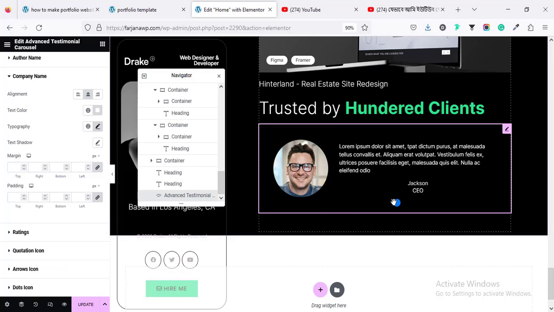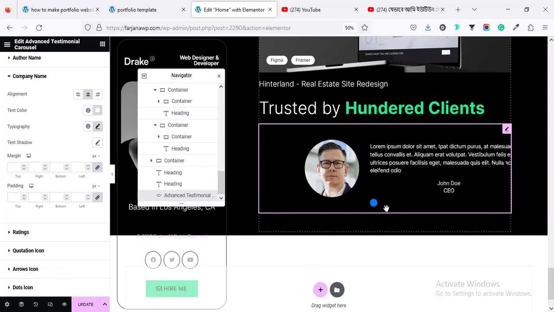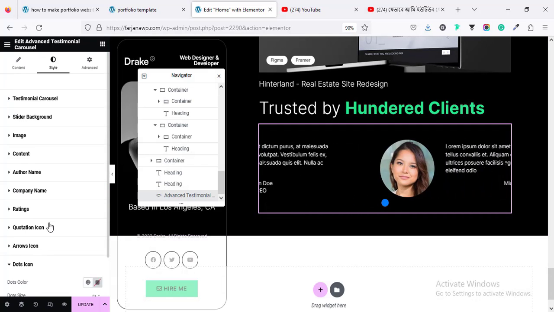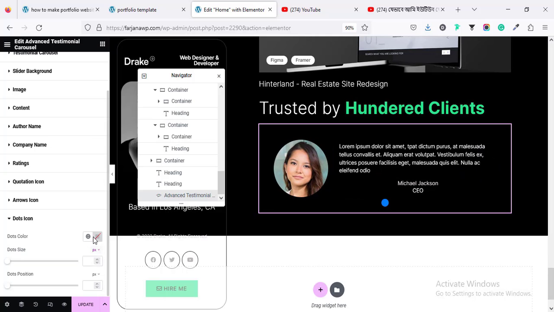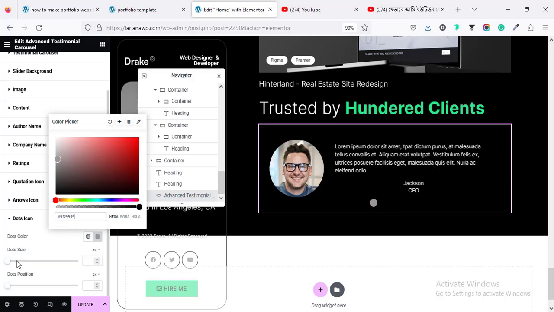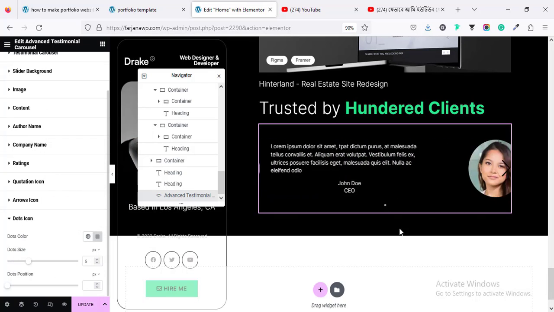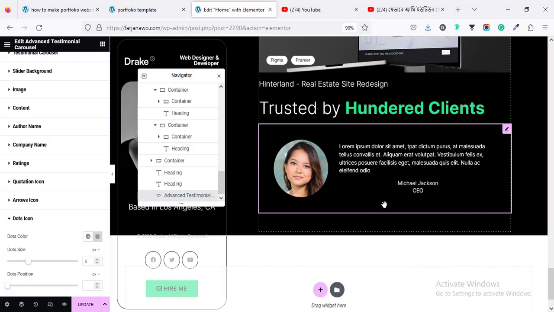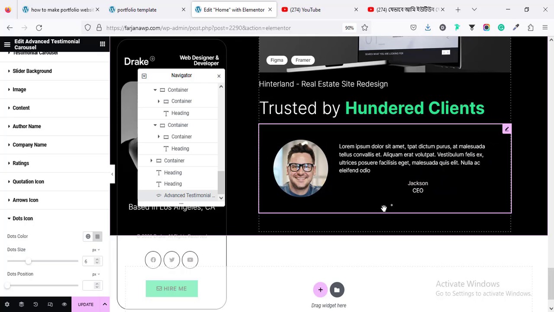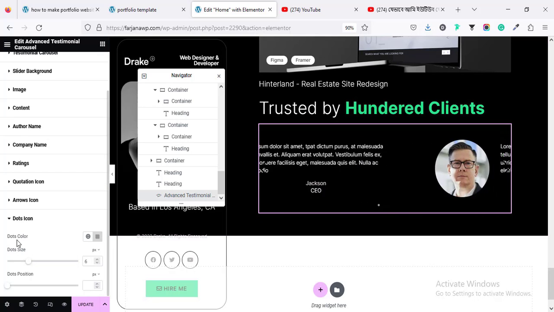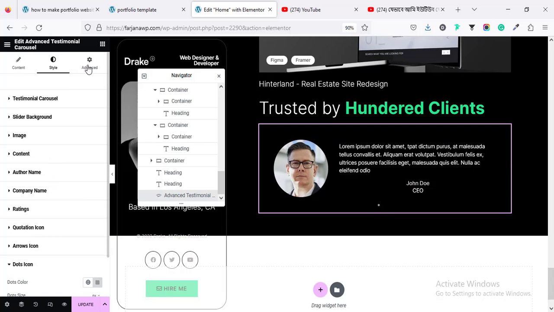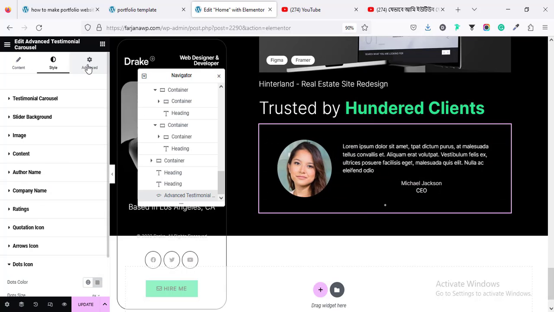And here finally the 3 dots, so we can keep it, or if I go to the dots icon, we can change the color to a white color or gray color, and the size we can decrease it. I'm making it 6, so it's much smaller. And if you want to hide this dot icon, in that case you can change the color to the black color, as our background. For now I'm keeping it, and then going to advanced.